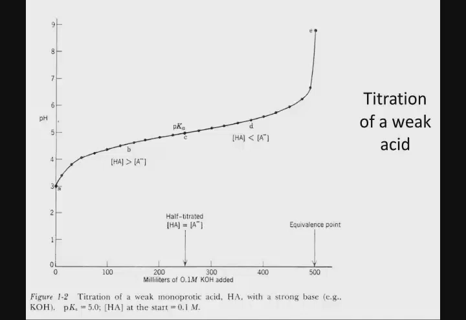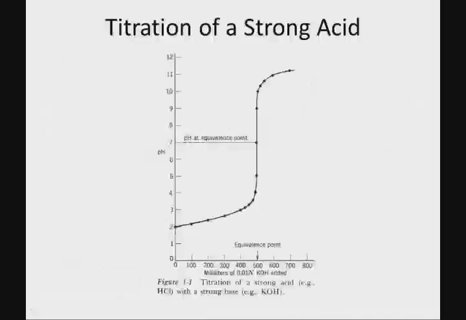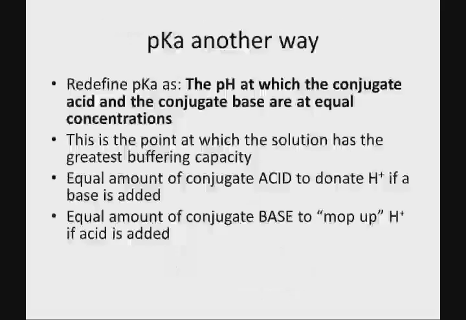Now, if we look at the titration curve of a weak acid, it's very different than the titration curve of a strong acid. So this is the one we showed earlier and that you're familiar with from your chemistry courses. This is a vertical line. A slope is almost vertical as it goes to the equivalence point, right? So when I have a pH 7, protons are equivalent to hydroxide ions. It's almost on a vertical slope.